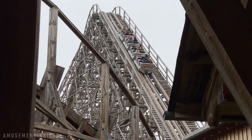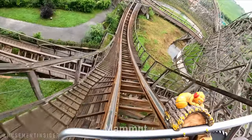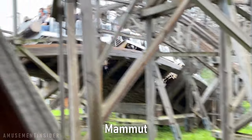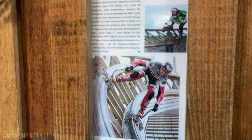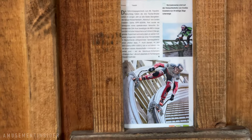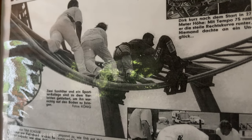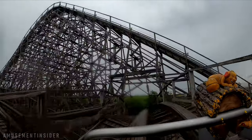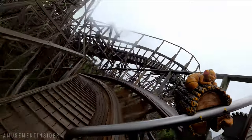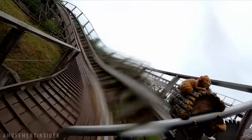The wooden coaster Mammut was next — famous for the stunts that have taken place on it. It's also the first wooden coaster in Germany designed, manufactured, and built by all-German companies. It's known for the most famous stunt where one man used inline skates to ride around the track; he tried to do it on this coaster first but it looks like he failed. This Gerstlauer wooden coaster isn't anything too thrilling and doesn't have many forces, but the theming and layout are interesting and the ride is smooth and comfortable. It's one I'd ride again, but with the other rides at this park I didn't really have to.